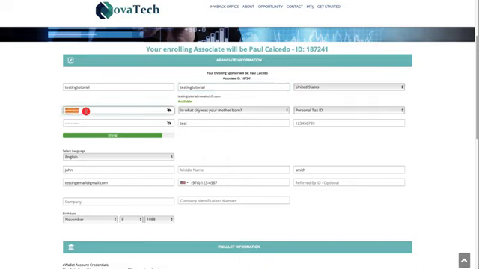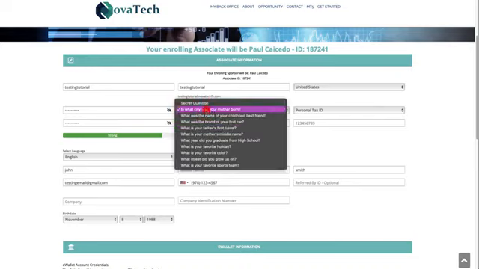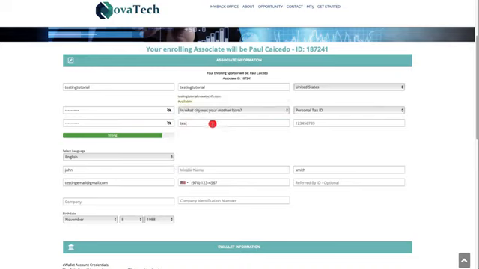What you want to do is make sure that you are providing a series of letters and numbers and a special character. So you want to do, for instance, an uppercase letter followed by some lowercase letters, then a special character, and then a couple of numbers. And it'll tell you whether or not you have a strong or weak password. And make sure that you write this down. That way you don't lose it and you don't have any issues accessing your account. You're going to choose a security question and then put in the answer to that security question that you've selected. So again, make sure you write this down as well.